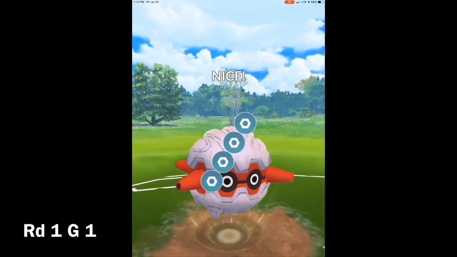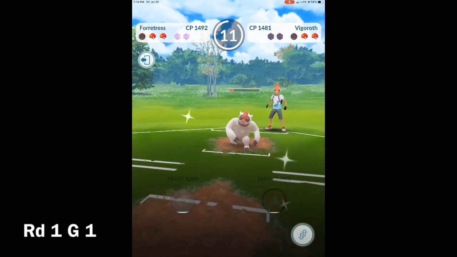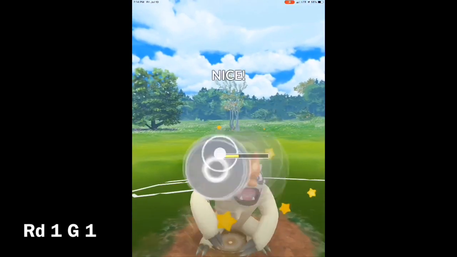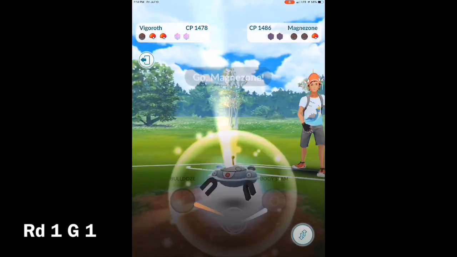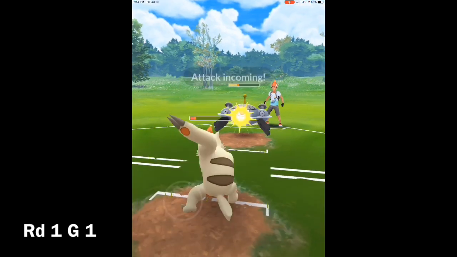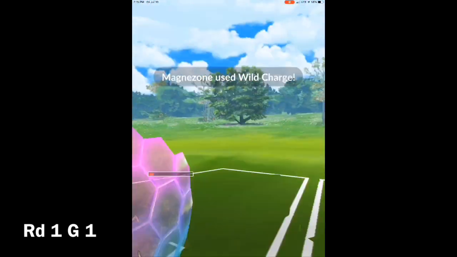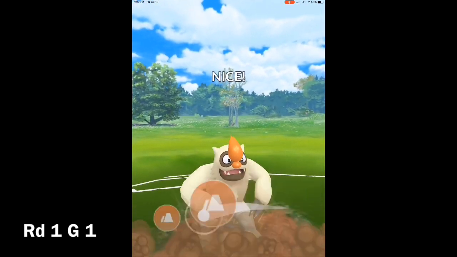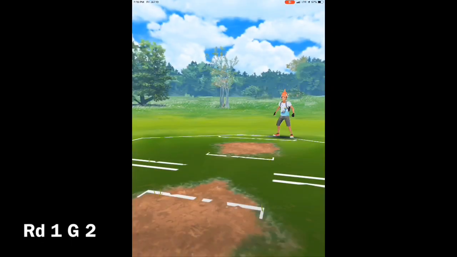So lucky for us, we're able to go back-to-back heavy slams. And now that he has no shields, we're going to let our Vigoroth clean up this match. So after he sends out this Magnezone, we are just going to use as many counters as possible, get him to expend his energy, and then finish off in a Bulldoze. So round one, game one, goes to us.